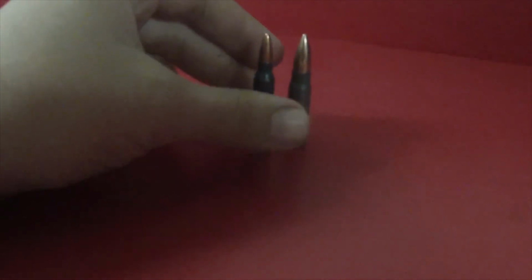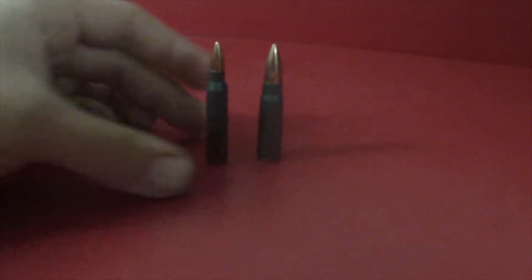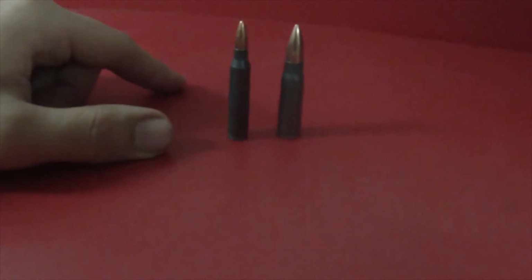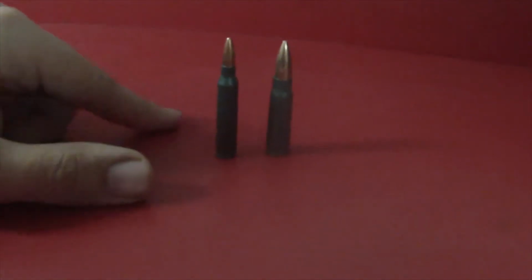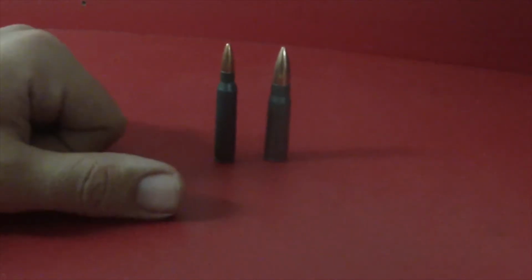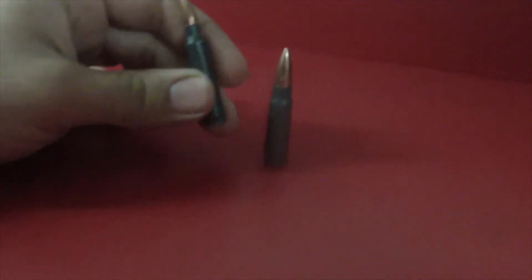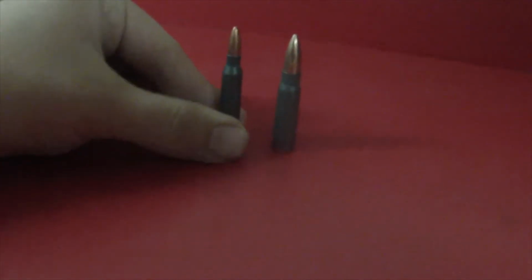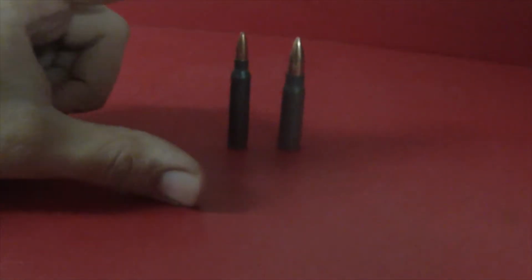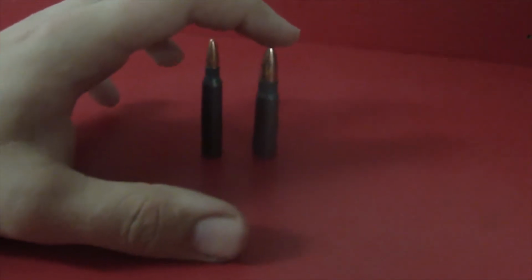And the United States decided that the 7.62 by 51 was not really what they wanted. The United States wanted a lighter, faster bullet, and that's whenever they started development on this. The United States was very pig-headed about this, and they refused, beyond all reasonable doubt, to give up basically their cause for it. So this right here is a much lighter bullet in terms of the 7.62 by 39.